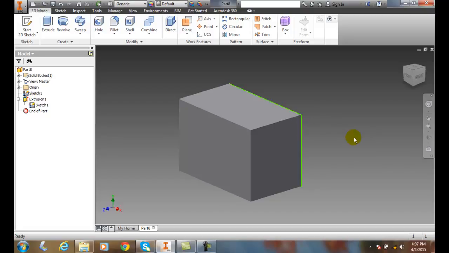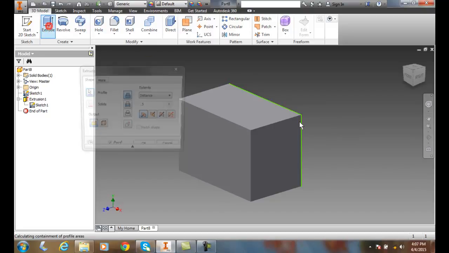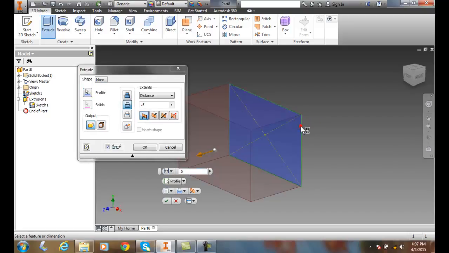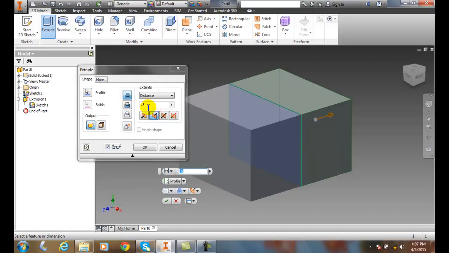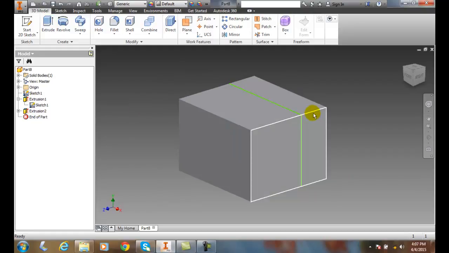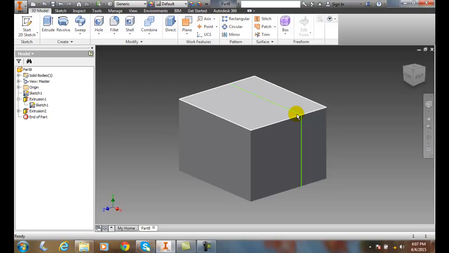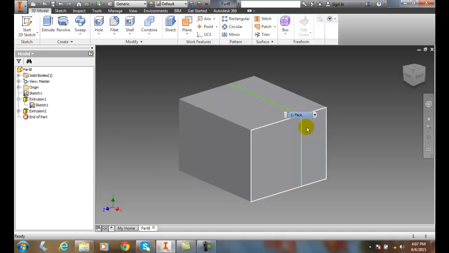So for example, if I want to extrude, and I pick the other direction, okay, and I'll make the distance maybe 0.25. Now I just shared that particular sketch so that I could use it to create this other part over here.